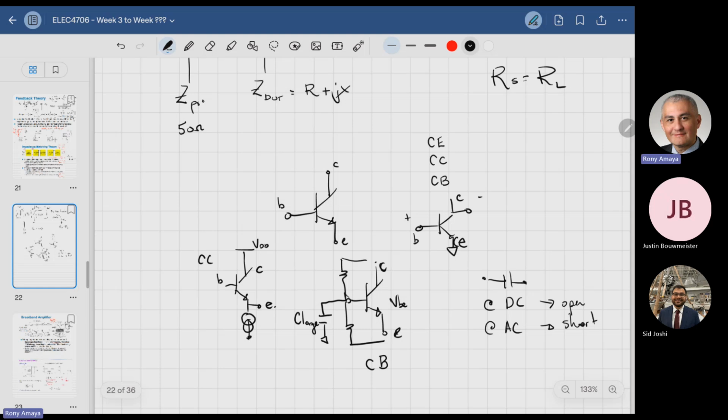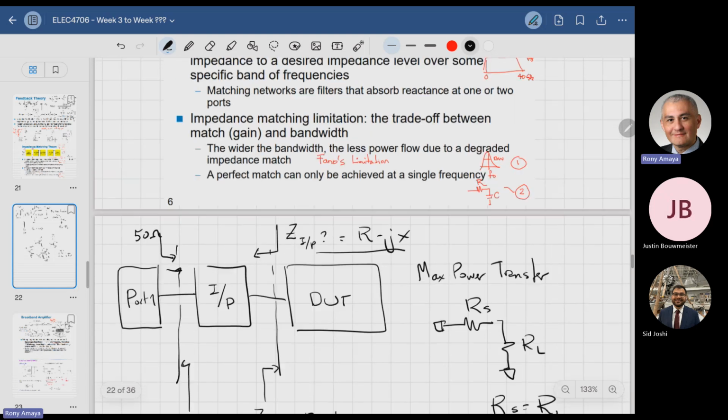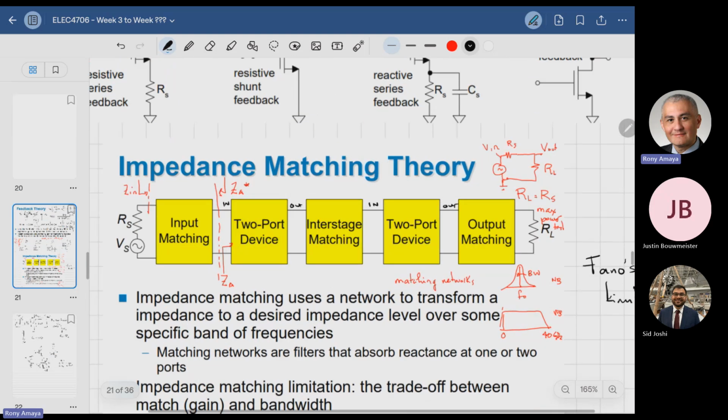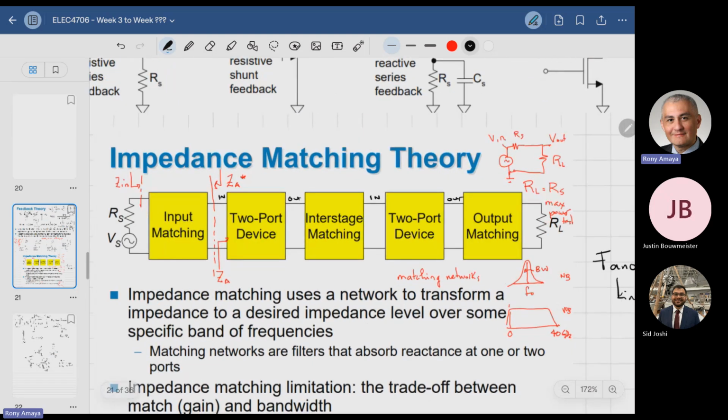So that's what it means by a 2-port. And it can also be a whole combination of other circuits, like couplers. It could be anything that can be generated into a two-port device. And it's possible that we can do things like converting a three-port into a two-port, a four-port into a two-port. It's all sorts of things that we can do. So that could be anything. But the bottom line is you have input matching, some kind of a device, then you have a secondary device, and you have the output matching.